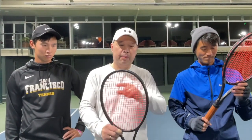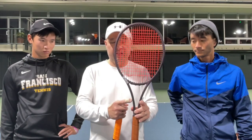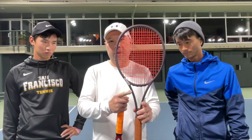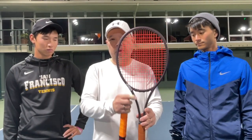Yeah, it's a little sharp for Coach Chris here. Delicate hands. Anyways, I thought this racket was surprisingly good. It reminded me a lot of a Pro Staff 90 from back in the day. You catch it right, baby goes, right? I think the power is definitely going to come from the top where it's a little thicker. The 20.5 is definitely where the stiffness is coming from. But definitely a lot of flexibility in the throat area because it's so thin. So you do feel it giving here in the throat.